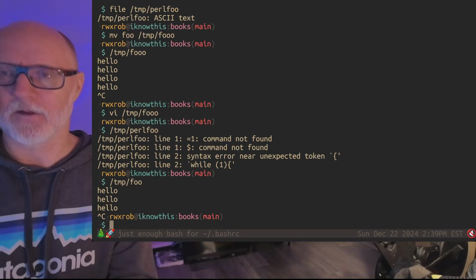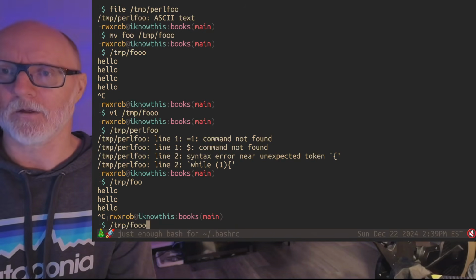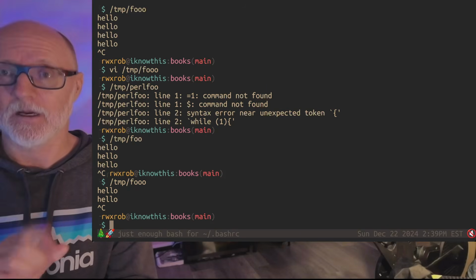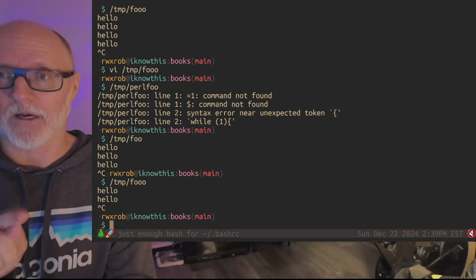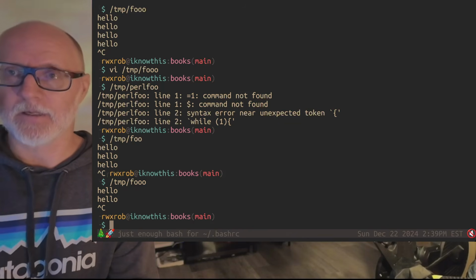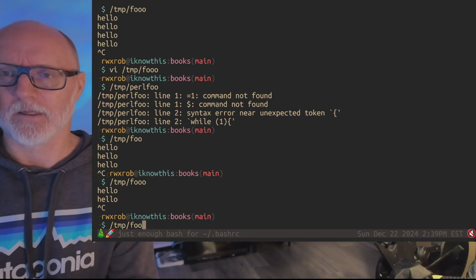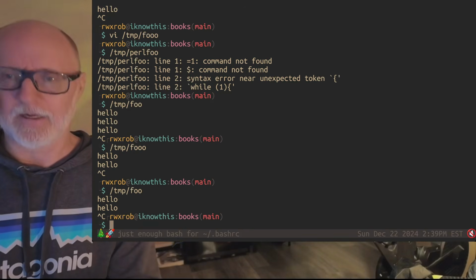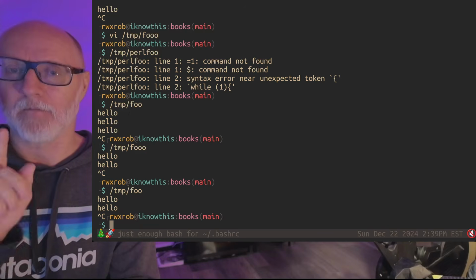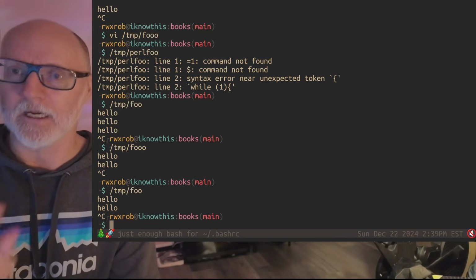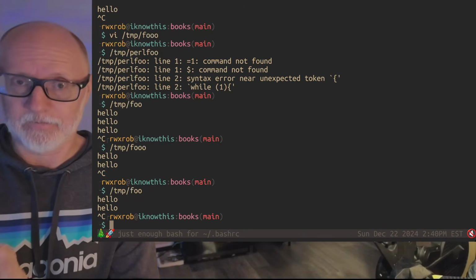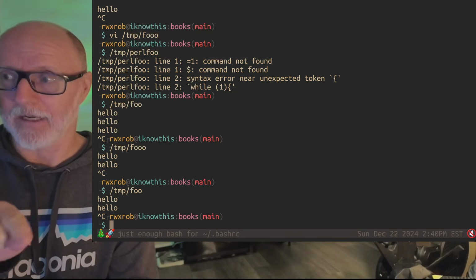In the case of temp foo, with three O's, what program is actually running? Answer, the file itself, fooo. That file is actually running. In the case of temp Perl foo, what program is actually running to process that? In this case, bash. And even more specifically, the bash program that is currently running. Okay, so it's running bash.